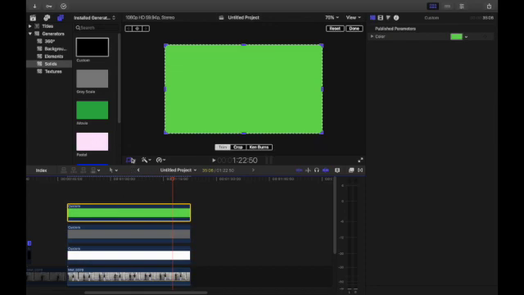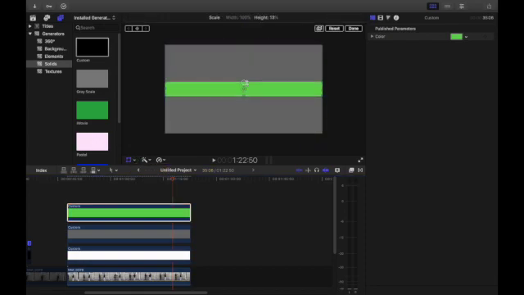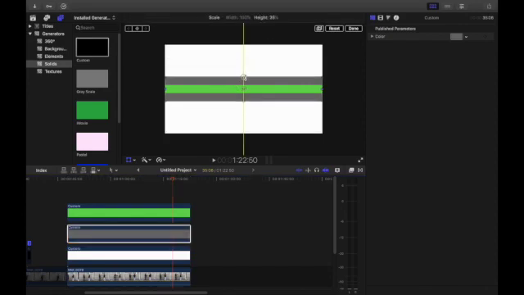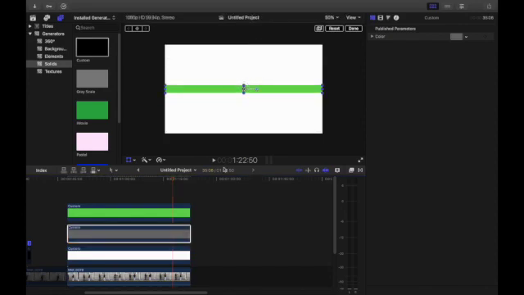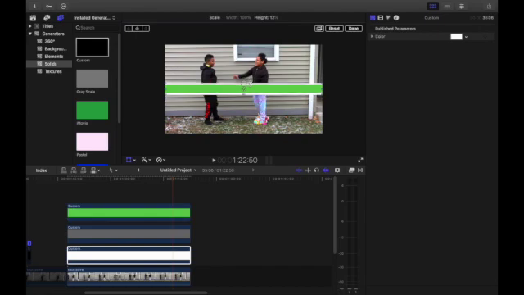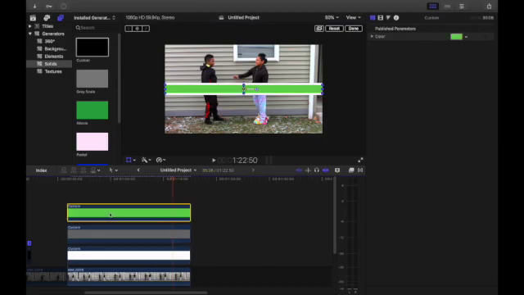For the first one, we're going to transform it down to the size of the health bar, the green. After that, we're going to do the same thing with the gray and match it up with the green. And right after that, the white we're going to use as an outline. So don't quite match it up, but let it go a little bit out. Yep, that'd be cool.